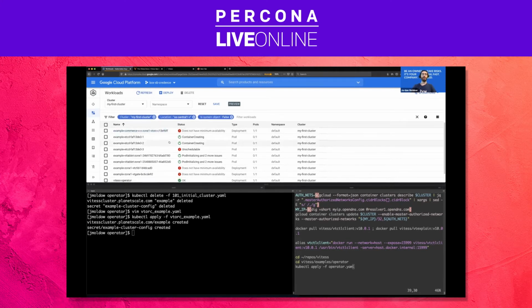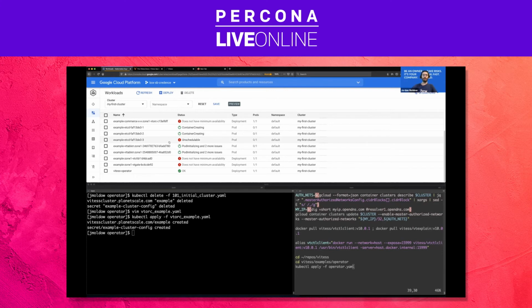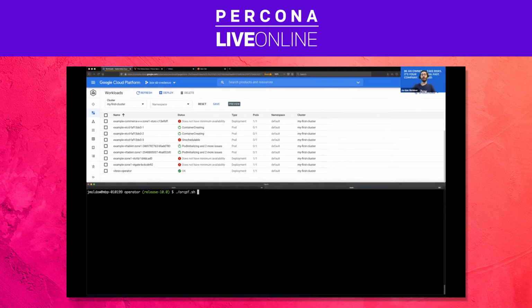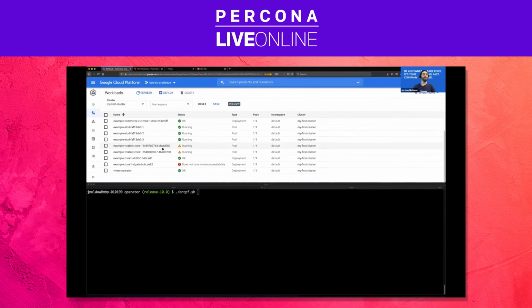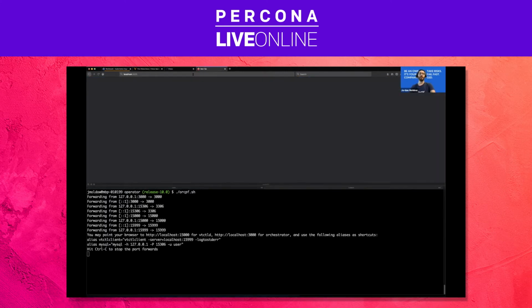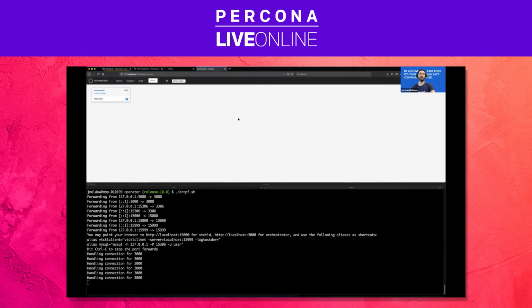And that will take a little bit of time. So this is bringing up the Vitess orchestrator. Otherwise, everything else should be the same from before. And when it's up, we're going to run the port forwarding script again, but this time we're going to run it where it's also forwarding the port for the orchestrator UI as well, so that we'll be able to see that. Most everything is running now, so I'm just going to run this so that we can see the orchestrator dashboard. So that's going to come up on port 3000.